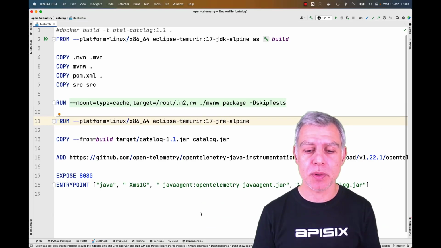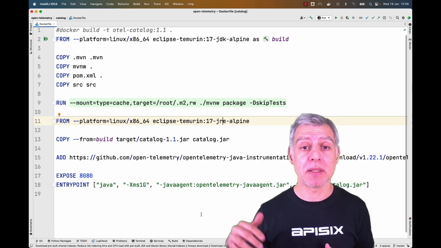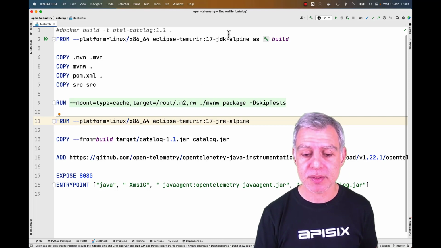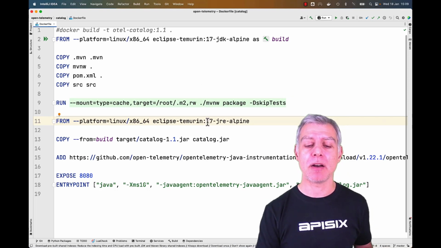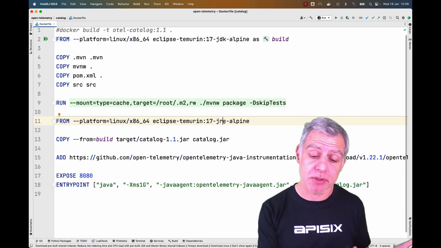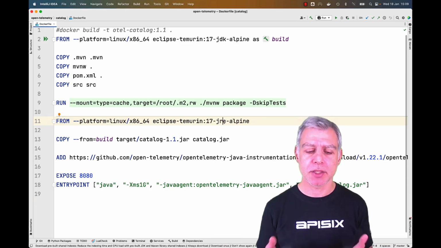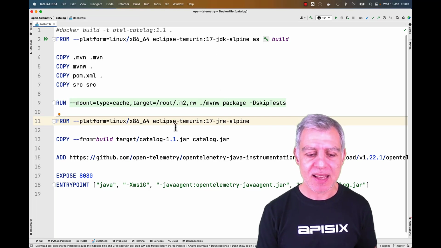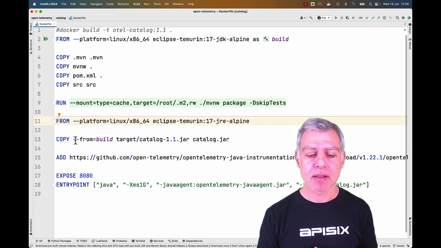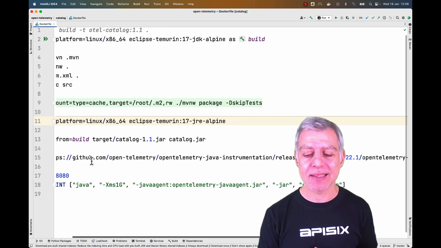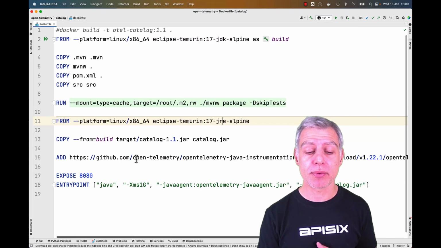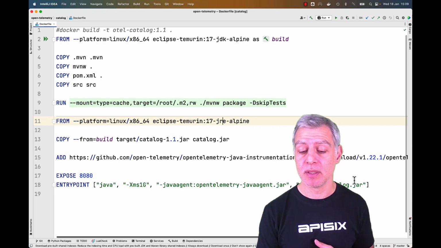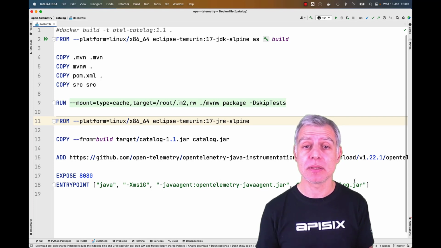So here, this is how it works. Here is my Dockerfile to build my Docker container. This is a multi-stage Dockerfile. First, I will compile everything through a JDK, and afterwards I will run it through a JRE, because I don't need a JDK and it's actually bigger and less secure. So the first thing I do is a normal standard build, and then afterwards I get the jar that I just built and I add the Java agent through GitHub. And when I run it, actually I run it through the Java agent. And this is as simple as it gets. You cannot be simpler.